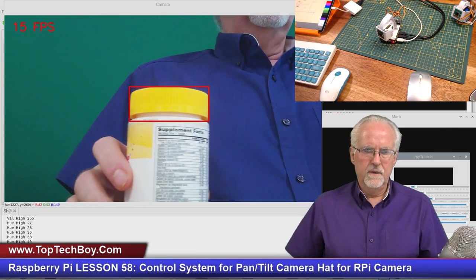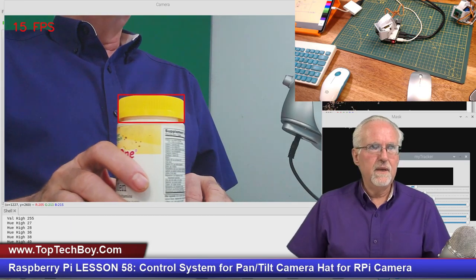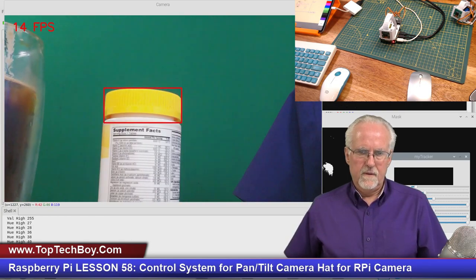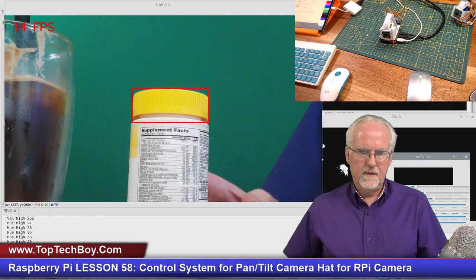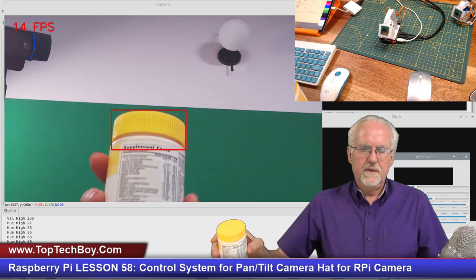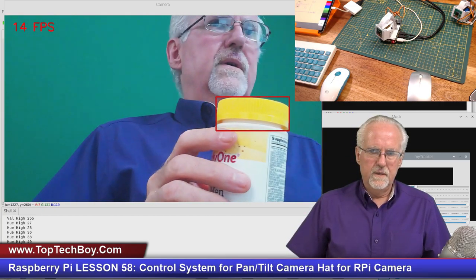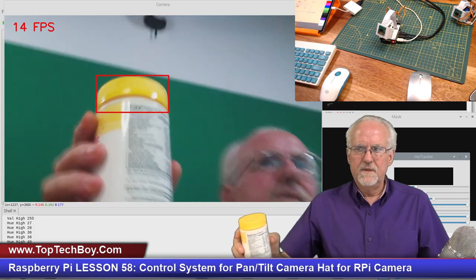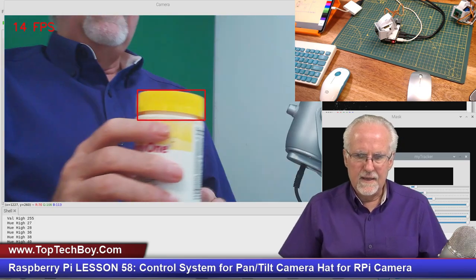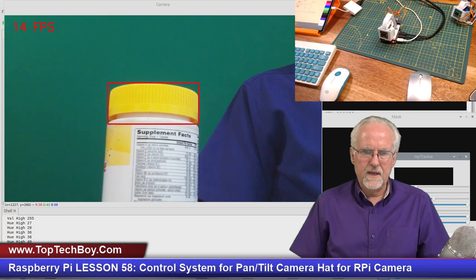Let's see if we come over. Okay, it is tracking nicely in the pan direction. Okay, now let's see if it's going to stabilize. Now we're going to come up and it is tilting. Come down and now let's go across and now let's go up in diagonal. You see, I'm moving it up in diagonal. And so we are getting pan and tilt working at the same time. Okay, so now let's just put it down and see if it'll stabilize.